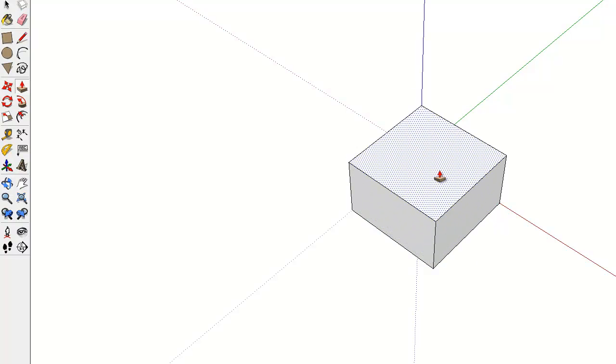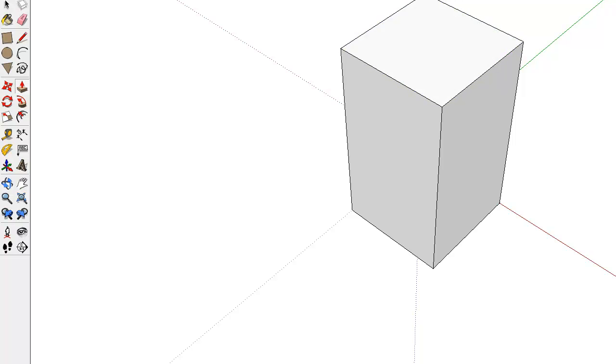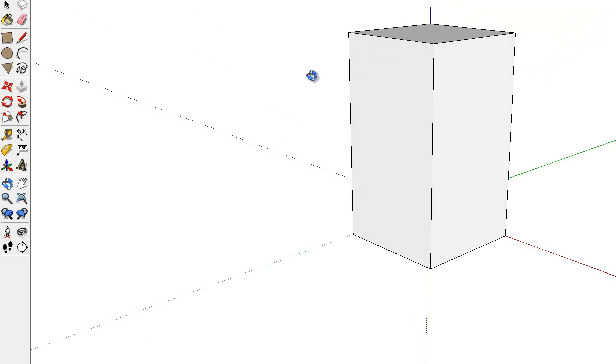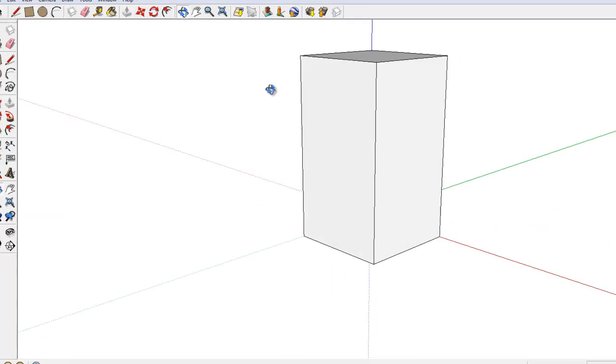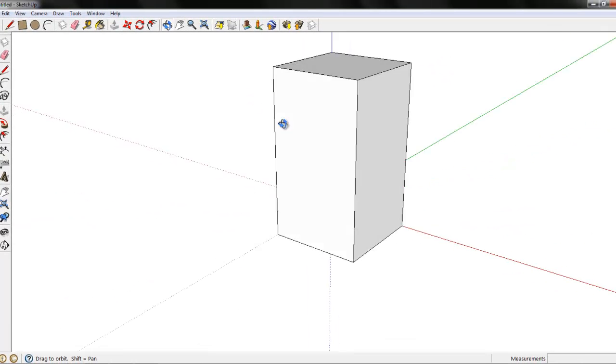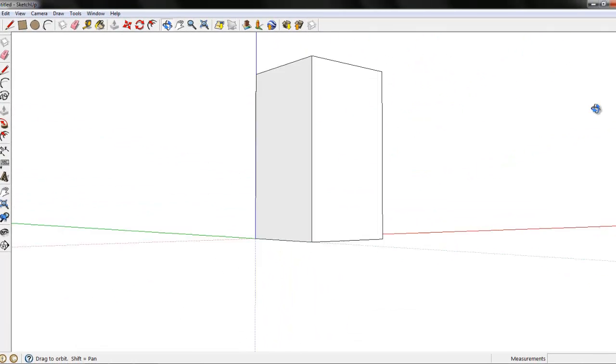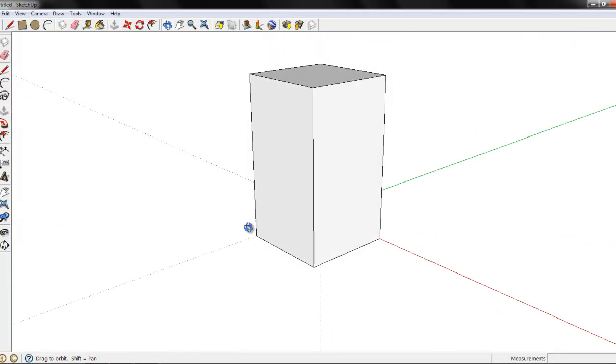The thing you're probably going to be using the most is the push-pull tool. So you'll want to click on the top, and this little texture will appear on the top. That lets you know that this is what you're going to be pulling. So I'm going to go ahead and pull this up some. If you're drawing a cityscape, it's a good idea to just build a lot of boxes for reference. I wouldn't go into detail with all those windows in the drawing phase. I would do it in the painting phase.